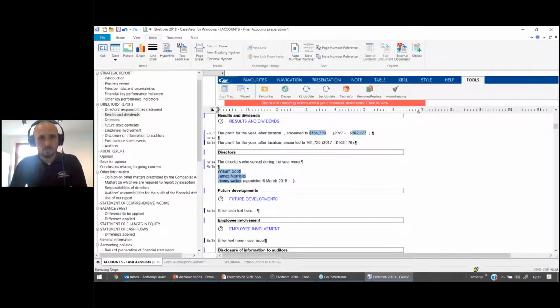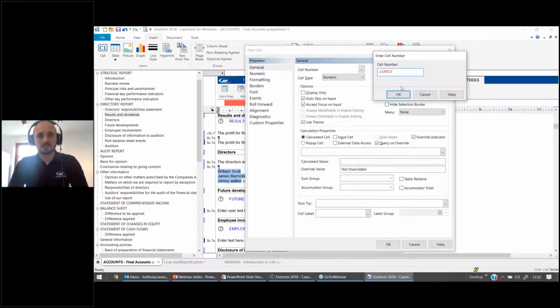And then what we can do is we can cheat a little bit over here. We know that this one here is that cell, so this cell reference is USX RD3. Get my words out, or letters out. And then this time when I create it, if I use that same cell reference, you can see here it goes red.